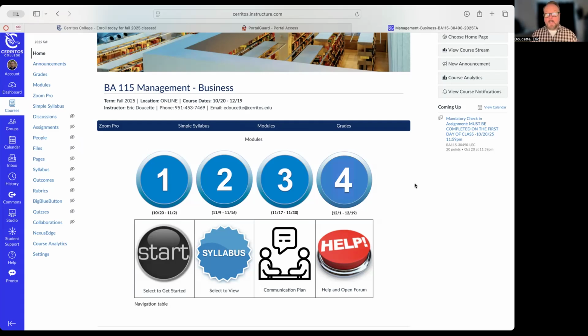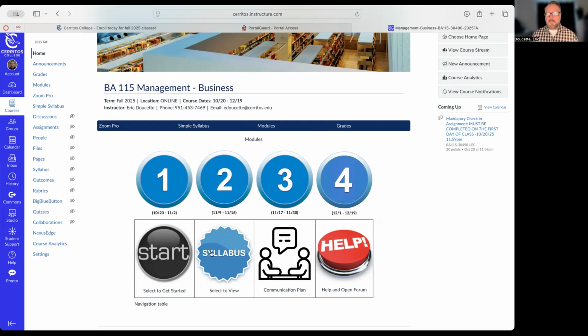But the next row, what I want to highlight here, is there's a start button, and the start button is basically the first step to getting started. So make sure you start there once you're on the web page here. You want to look around a little bit, then go ahead and click start, and that'll get you started. Right next to that is the syllabus button, and this is the paper syllabus. The other one's online. This is a paper one if you want to download it and have a copy of it. It'll be the latest. It's similar to the one I already emailed you earlier in the week.